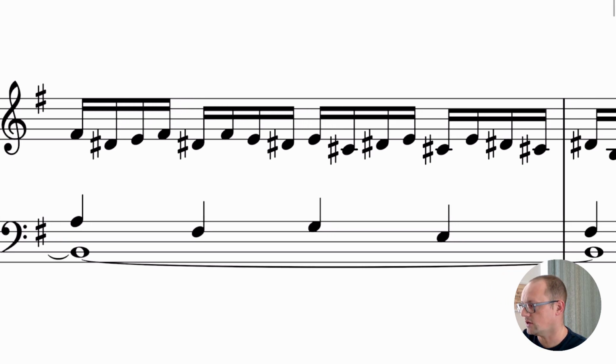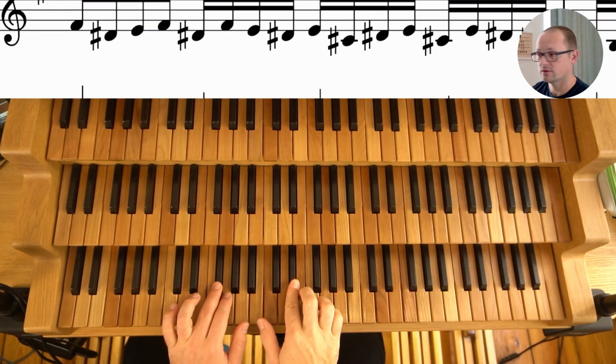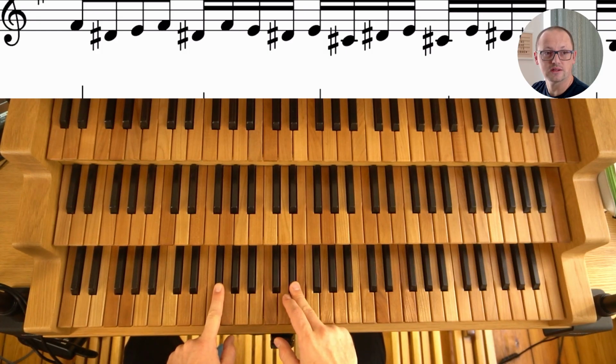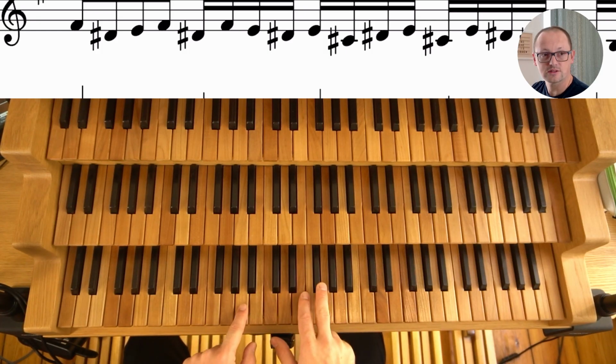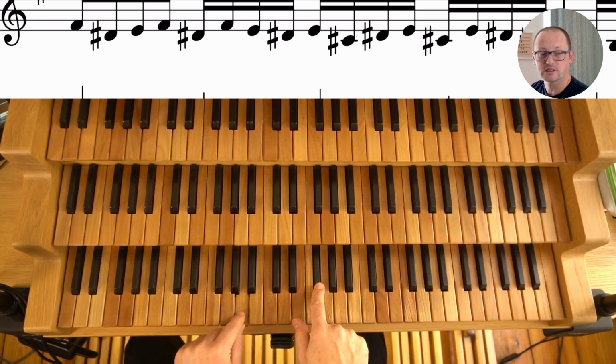So I can start my figuration also from the octave, and then play these falling thirds. And in the right hand, we have every time a sixth. Yeah, so you have these parallel sixths. It's every time a distance of a major sixth.